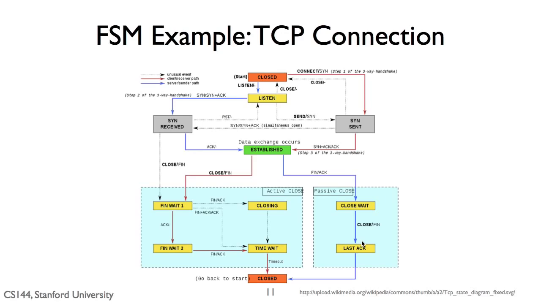Here's where it gets a little complicated. A TCP connection is bi-directional. The active closer has closed its direction of the connection, so it can't write any more data. But it could be the passive closer has more data to send. So the passive closer can continue to send data, which the active closer receives and acknowledges. Or it could close its side of the connection too. Or it could even have decided to close the connection at the same time, such that we have two FIN packets crossing each other in the network. From the FIN wait 1 state, where the active closer is, there are three possible outcomes.